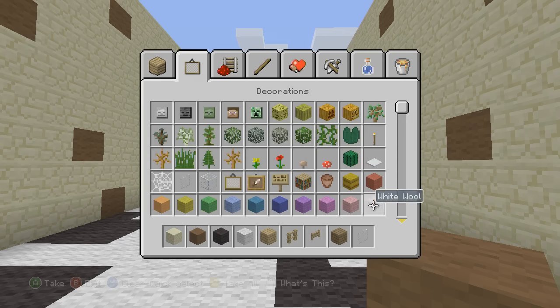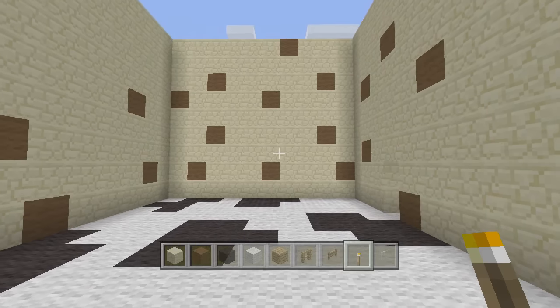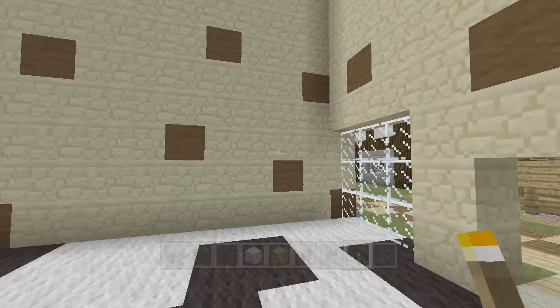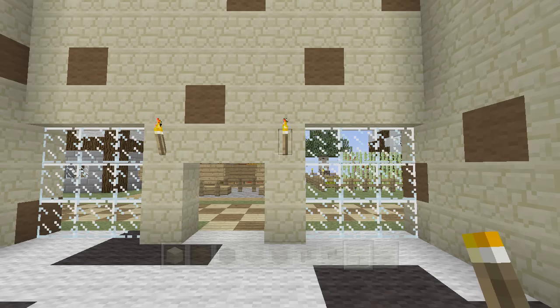Torches. There, I can put you in. Fine. Spruce planks are gone. All right, so torches. Now let's start at the front. Torches go above the door, not quite above the door, to the right and left, just above the doors.